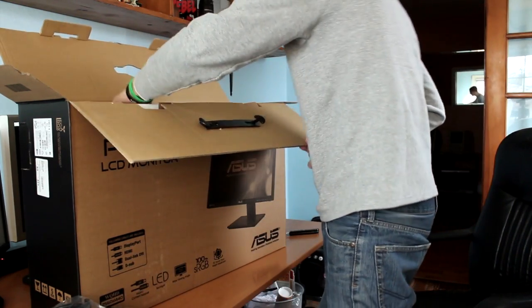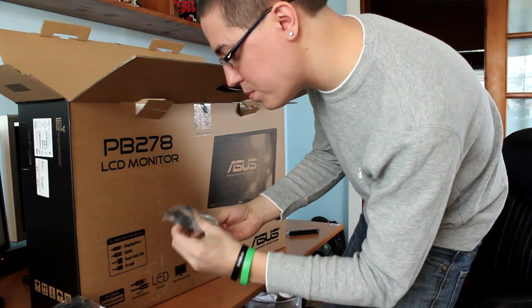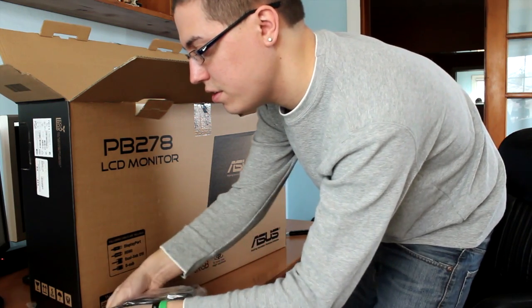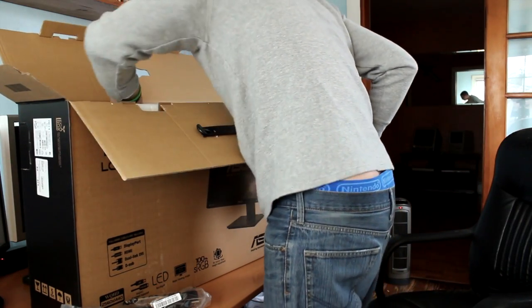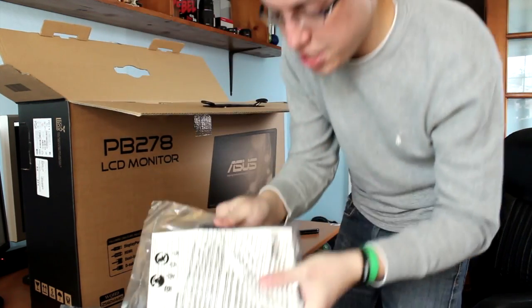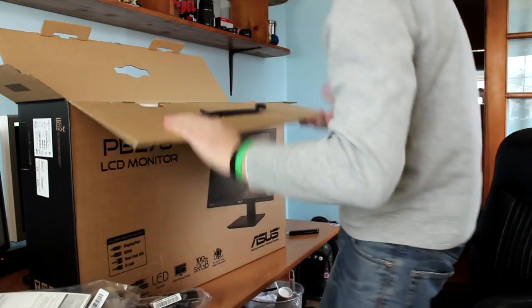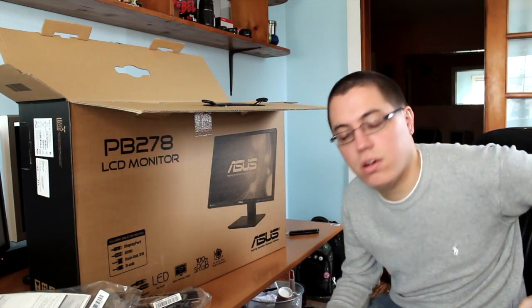This is the power cable, which is obviously required, so I will be using that. Actually, one of these might be DisplayPort. I may have missed it. I'm not seeing it. That's HDMI. I'll find out soon enough, because I don't see any more cables. It's not a big deal either way, because I have the cable adapter with me. Documentation, as well as, actually that's audio cables, because this does have onboard speakers, which I will not be using, because as you know, onboard speakers on a monitor are not that great.